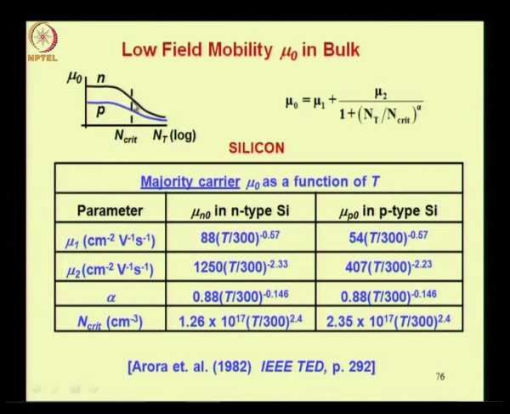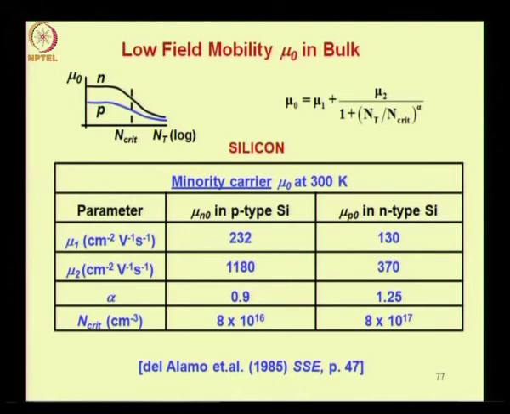So your n critical, therefore on this graph, this would correspond to a point here, where mobility would be half of the maximum. This point is around 10 power 17 per centimeter cube for silicon. It is useful to note some of these values. One can give the values for minority carrier mobility. Some people have measured and given these values. Evidently this is a curve fitting exercise. So these have been given for 300 K. General results as a function of temperature are not available that readily.